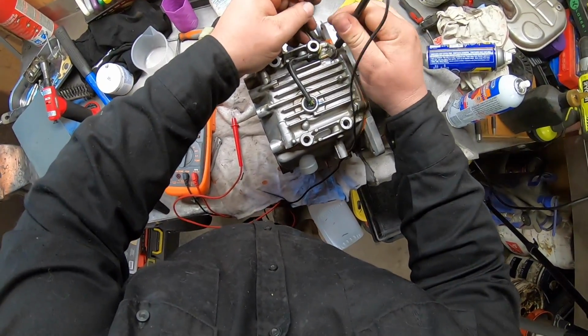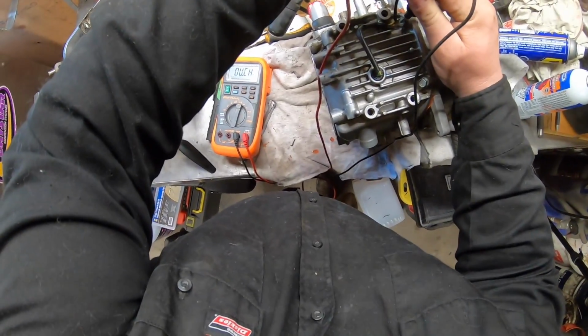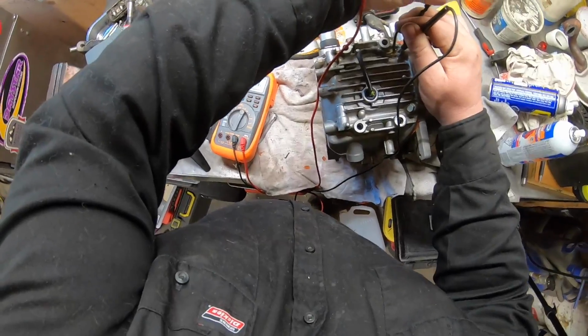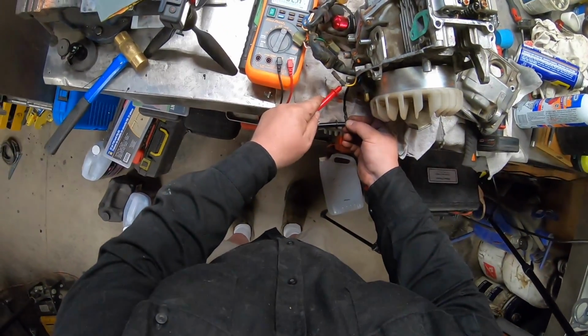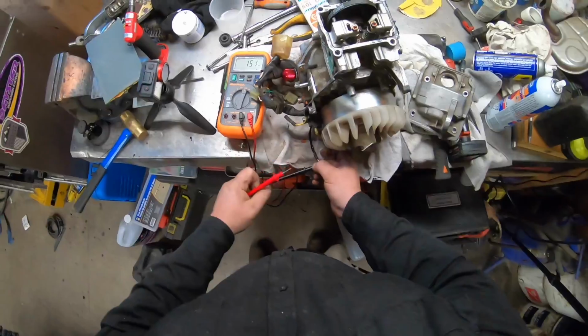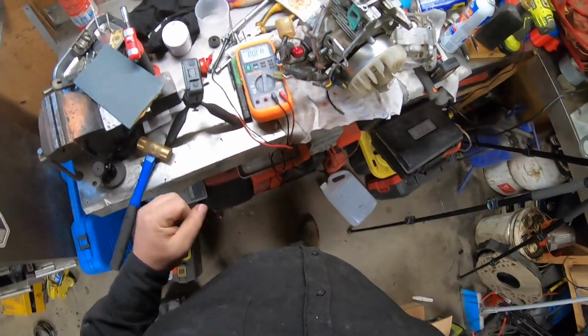I don't know, maybe the float is stuck or something. Tap it, see if that makes a difference. Oh, there we go. Now we're good. Tapped it. Resistance is good. So now with it upside down, resistance should be 0. But I got 0.6. We're going to retest this once we have oil in it and compare it with those numbers.